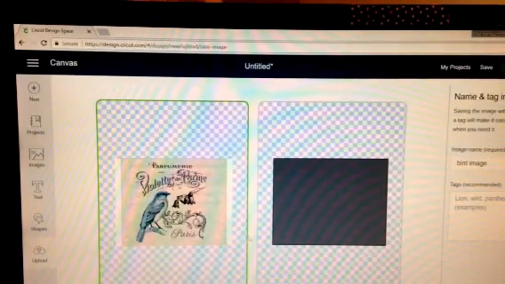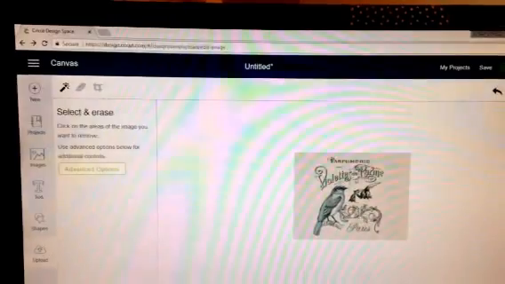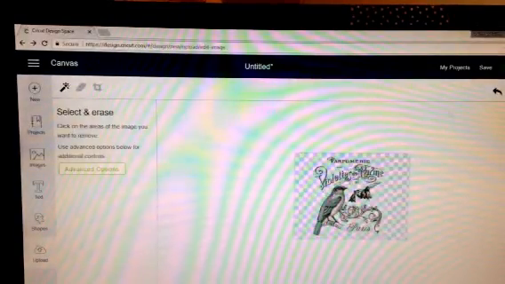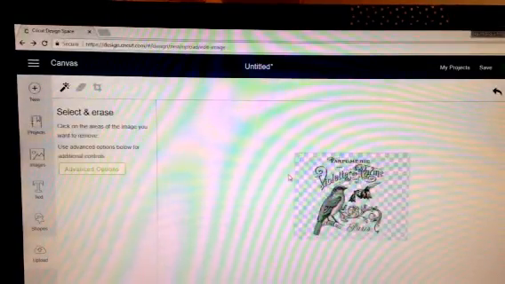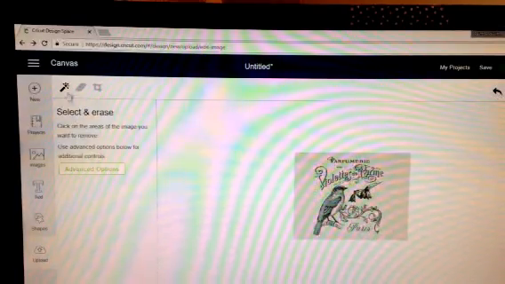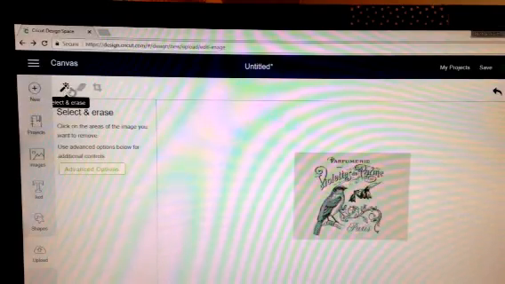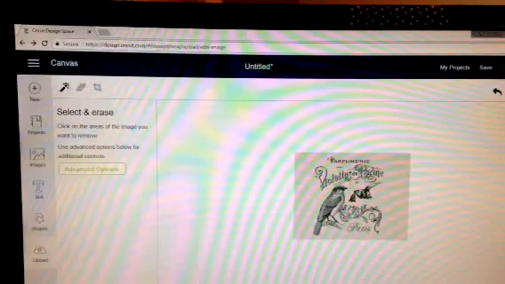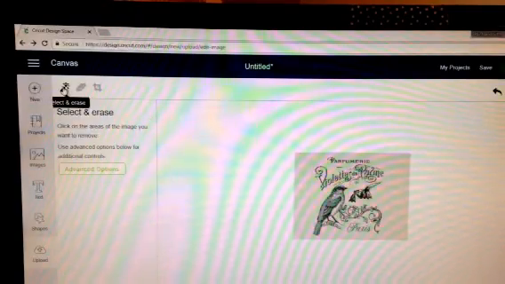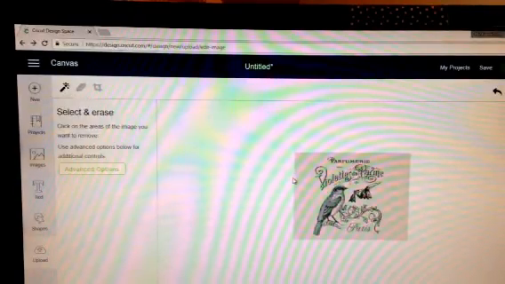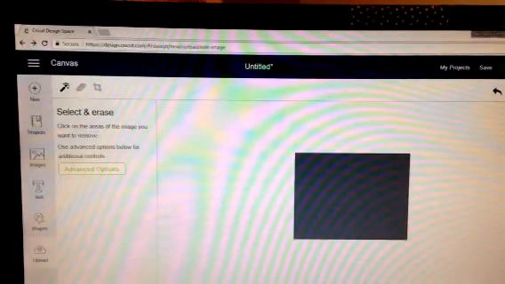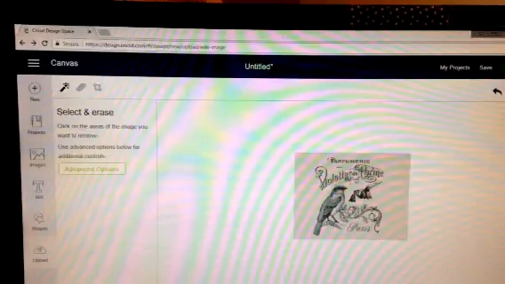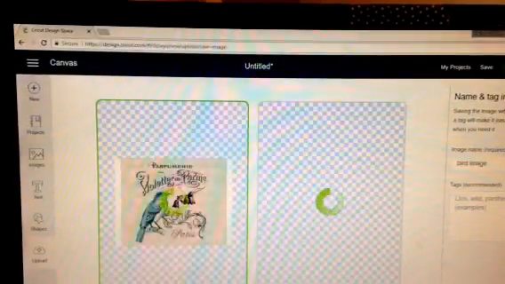But if you don't want, say for instance, that white border there, you can go back, and by clicking that, I actually got rid of the background, but I'm just going to undo that. You can select with these buttons here on the left what you want to take away from that image. In my case, I would probably select the border just to see if anything happens there, but I'm not able to see it. Okay, let's just click continue.